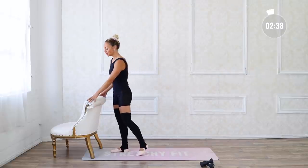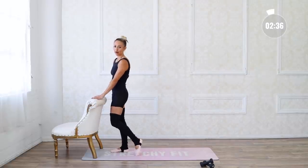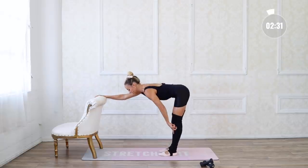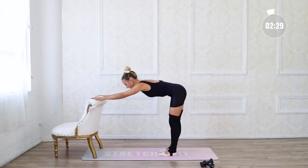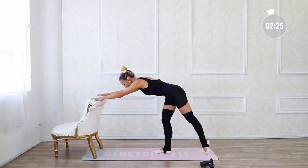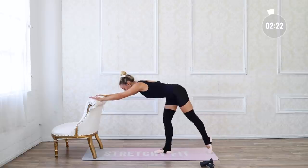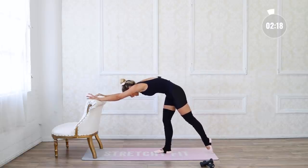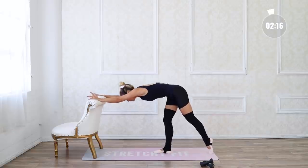We're gonna go into our last little bit of class. So hands are gonna come on the bar and you're gonna scooch all the way back. So you're in a 90 degree angle here. Hips are right over your heels, okay? Give a little soft bend in the knees, extend the leg back, and we're gonna kick up and lower down. Here we go. Make sure arms are really long, all right? Don't round up, don't sink down, right in the middle.